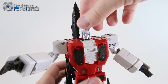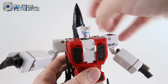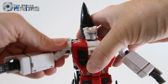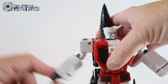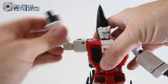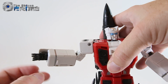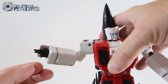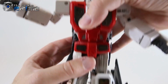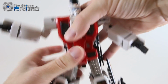But as far as overall posability, his head here is on a ball joint, so he can look side to side, look up, look down. The shoulders here can rotate around fully. The arm can lift up and down. He does have a bicep swivel. The elbow can bend 90 degrees. The hands here are similar to Constructor hands, where they are individually jointed fingers with a ball jointed thumb, and then the wrist can rotate. He can rotate at his waist, nice and stiff.